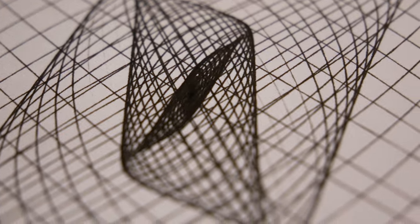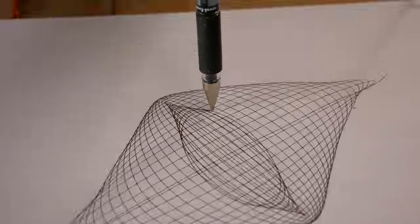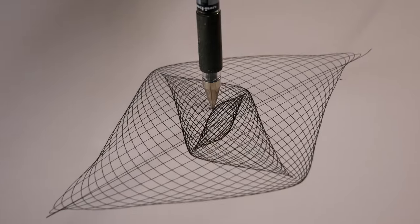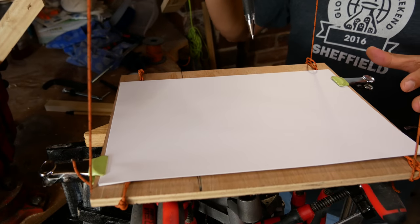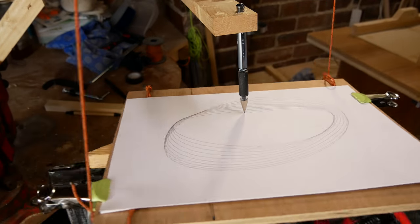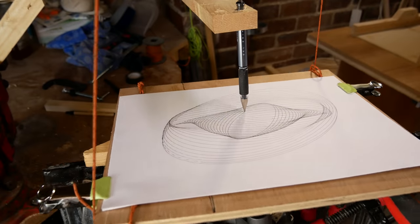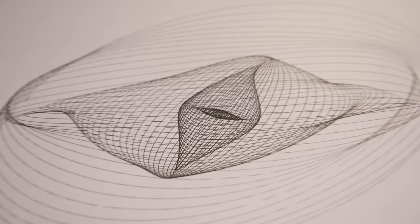I think this one is my favorite. I'm running out of time, but let's do one last one. Now just with the three lines on, see if that makes any difference. I've run out of time, but this one is my new favorite. I'll have to play with this some other time.